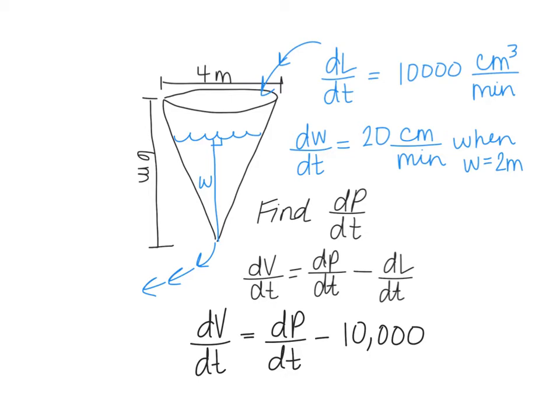See how we have the height of the cone measured in meters, so is the diameter, and yet these rates that were given, they were rates in centimeters. So you kind of just have to make the decision whether you want to commit to doing the problem in meters or whether you want to commit to doing the problem in centimeters. If you want to do it in meters, then you are going to have to convert these rates, 20 centimeters per minute and 1,000 cubic centimeters per minute. You'd have to convert those rates to meters per minute.